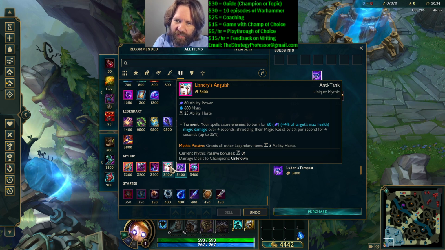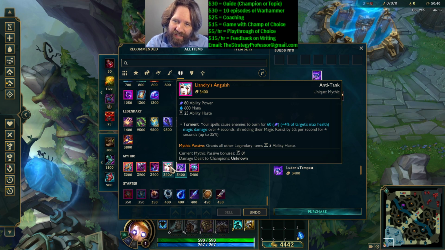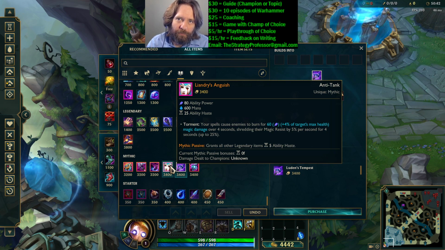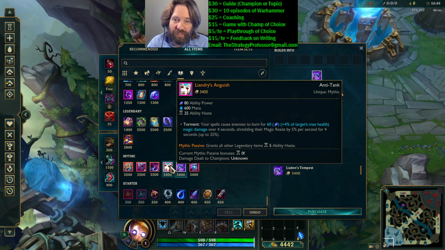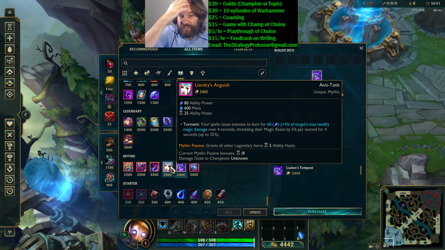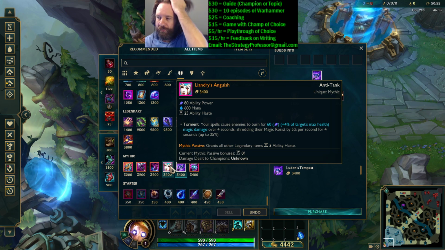But your spells cause enemies to burn for a 60, so a flat amount, plus 4% of the target's health over 4 seconds. Now that's the thing, it's only 1%, and it's not doubled anymore if they're slowed. Now, it does shred 5% of their magic resist for 4 seconds, up to 25%. So that's actually pretty big, and I don't know if this stacks multiplicatively or additively with Void Staff.